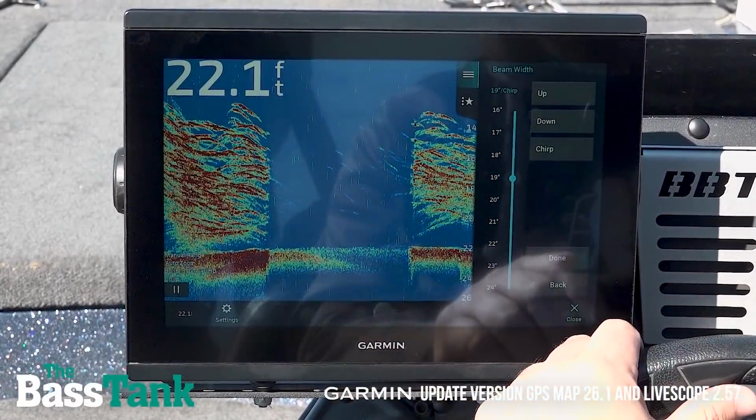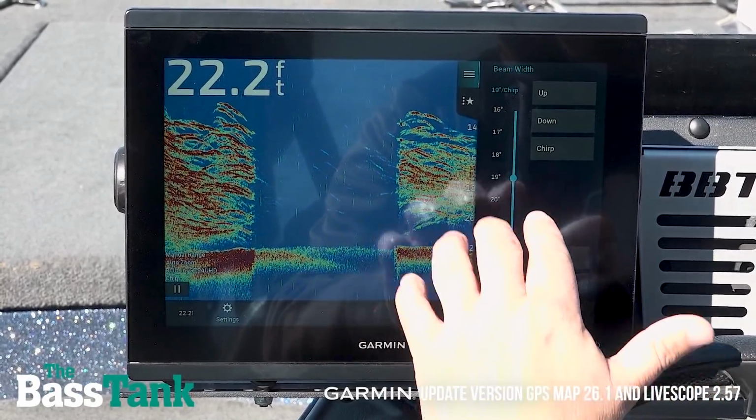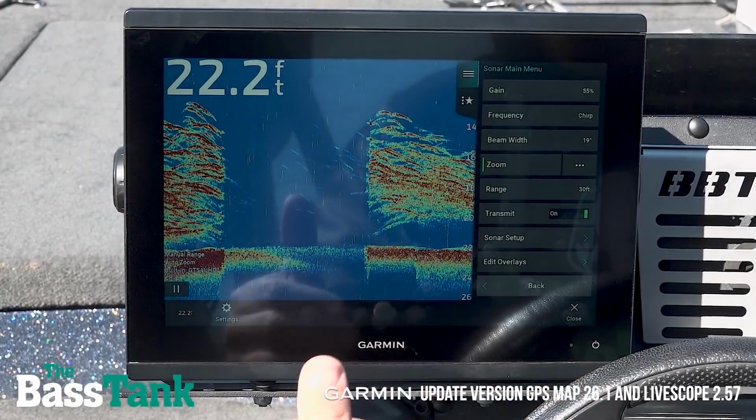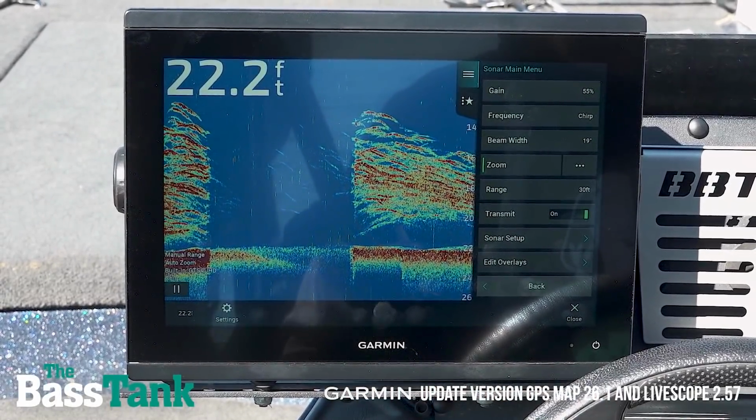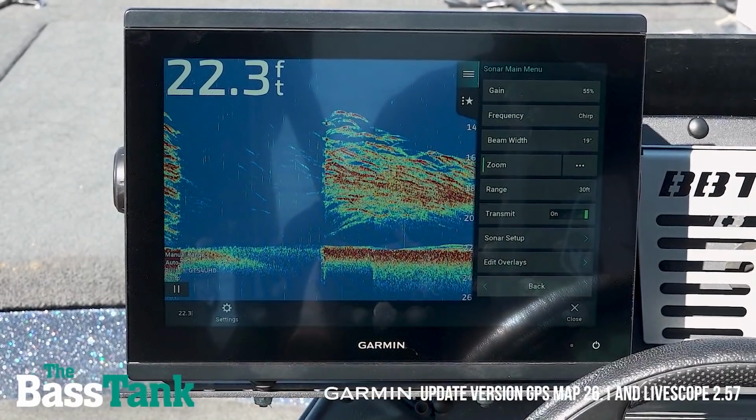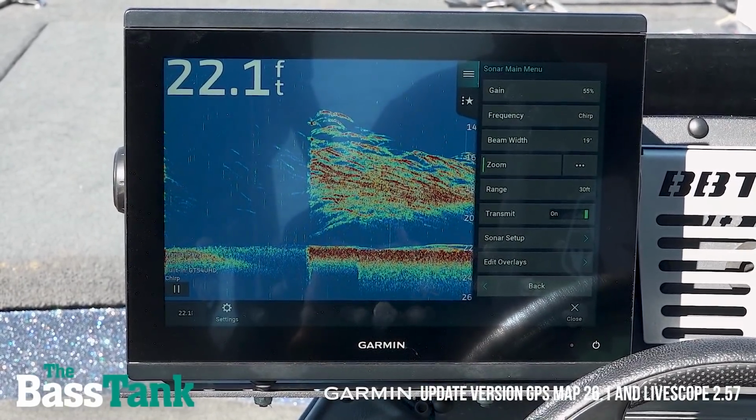That's really good technology for the 2D, but that is definitely a feature you can play with. I'm going to use that broader when I'm in a lot shallower water. If I'm in 10 foot or less, I might use that broader. When I start getting deeper, I'm going to start getting a little bit more narrow from that standpoint.